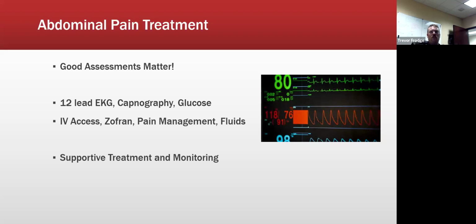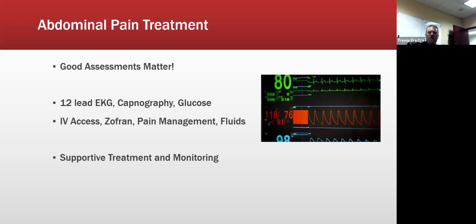The symptoms might be dulled, but if anything, it helps to pinpoint exactly where their pain is, because we dull those visceral and parietal nerves. So now a physician at the ER can palpate the abdomen and pinpoint exactly what hurts and get a better assessment tool, all because we did field pain management. Pain management on belly pain patients is a very good idea. And then obviously fluids if they're hypotensive.